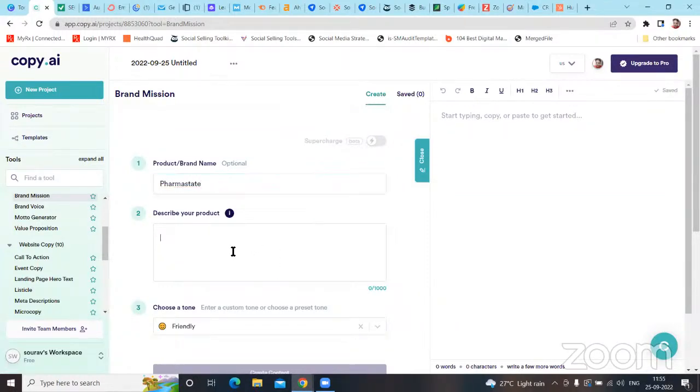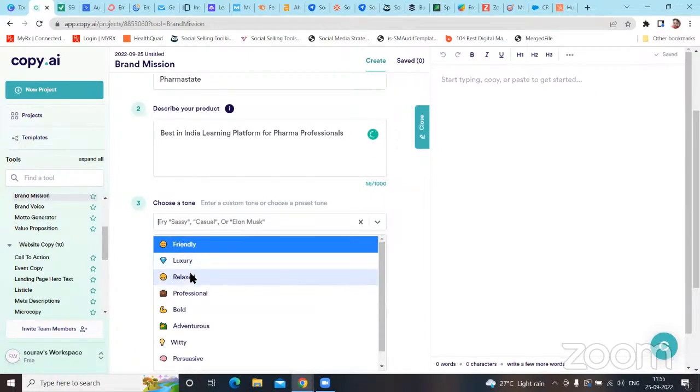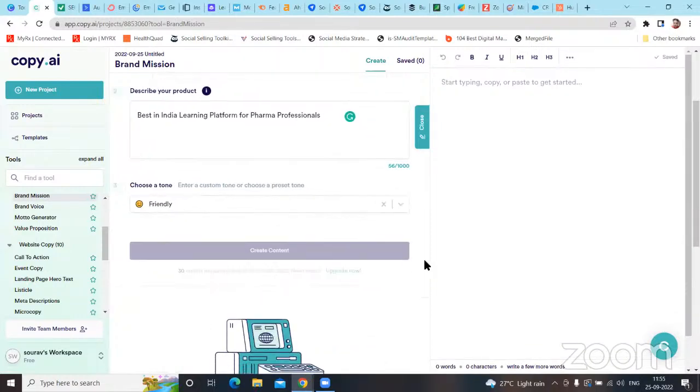So this is the brand name. I'll just describe: best in India learning platform for pharma professionals. So what tone you want? You want it luxury, you want it relaxed, you want a professional, bold, adventurous, witty, whatever. I'm just typing it friendly and creating content.